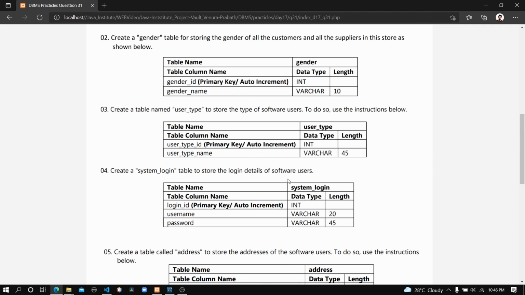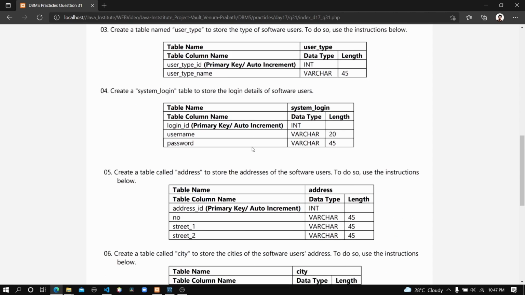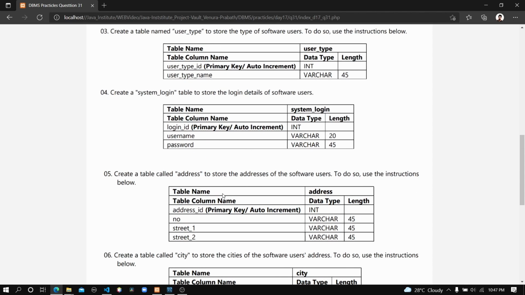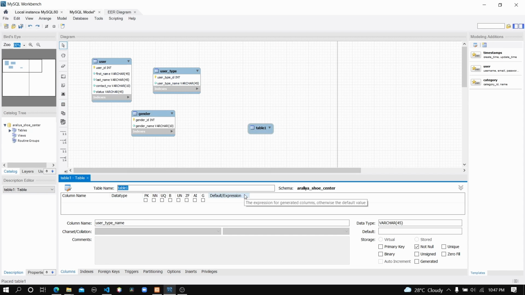We are going to create a separate table to store the login details like username, password, like that, and create a login ID to those records, and we can also foreign that ID to the main table. Okay, let's create this table too, which is system login. Create new table and edit that table. Change this to system login.